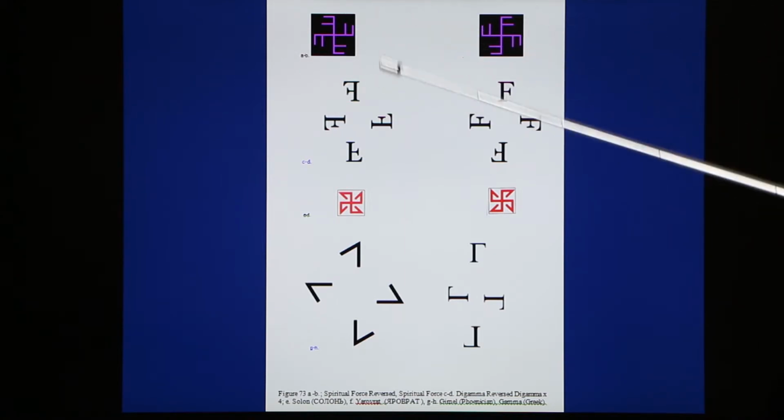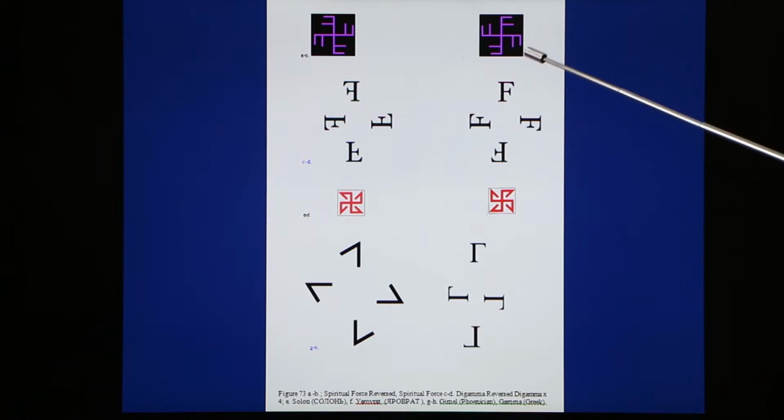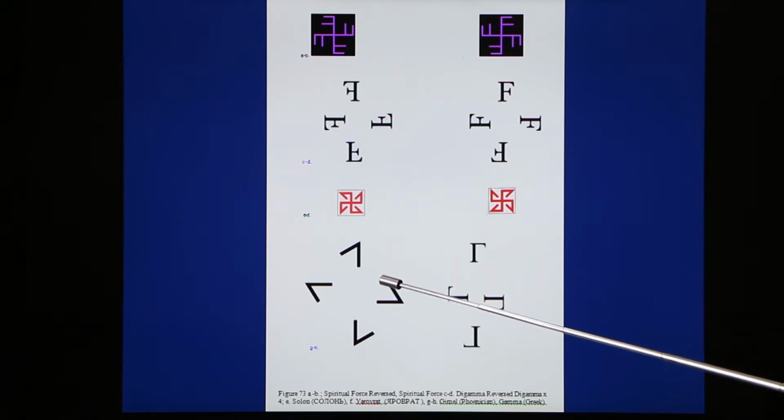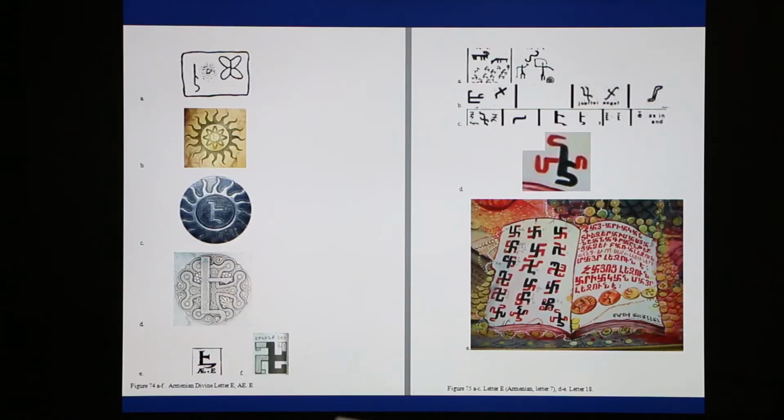Here is a symbol. I take it apart and I have 4 Fs backwards in the 4 directions. I have this, I have 4 Fs in the normal directions. I have this, I take it apart and I have 4 Gs backwards. I have this and I have 4 Gs in the sense of gammas going this way. Or these, I have this symbol or this symbol or this symbol or this symbol and this symbol. It comes from a grid of a swastika. Or I take this symbol and I see it here.